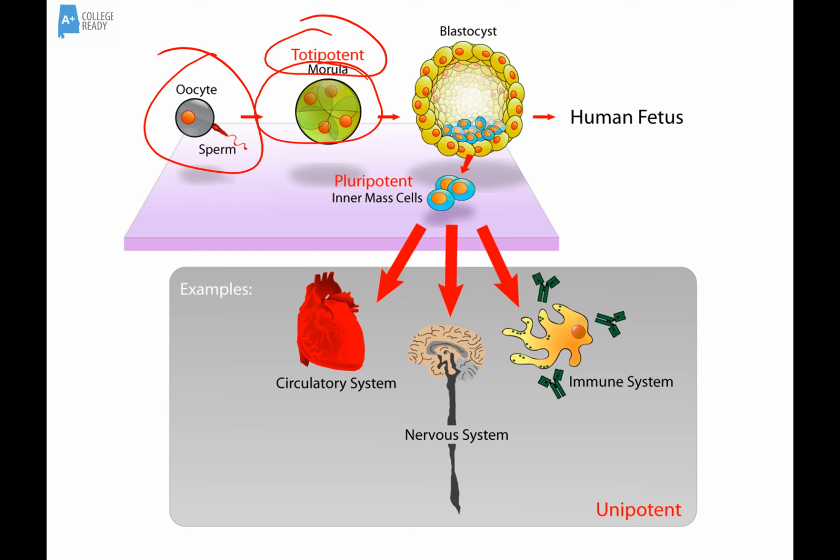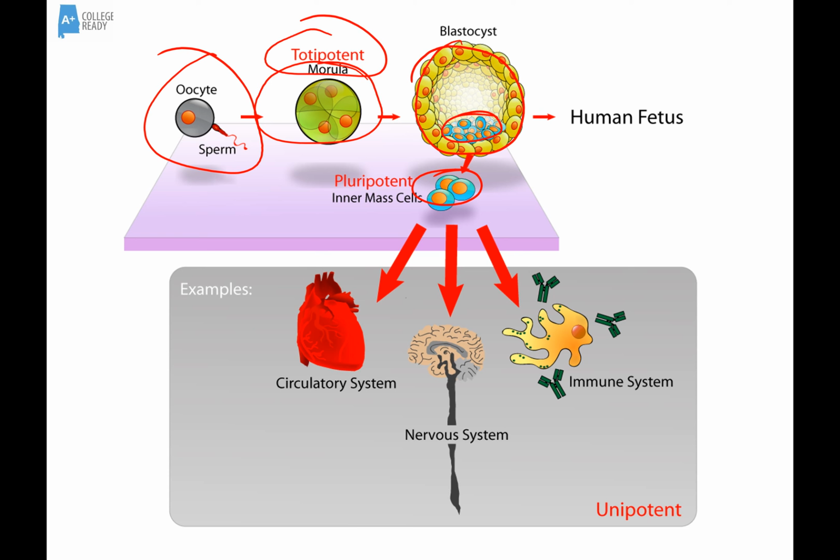Eventually those cells organize into layers, the trophoblast that you see on the outside and the inner cell mass on the inside, and the cells begin to differentiate. They begin to be methylated so that those inner cell mass cells are now pluripotent. They can form any kind of cell in the body of the embryo, but they can no longer form the cells of the placenta.